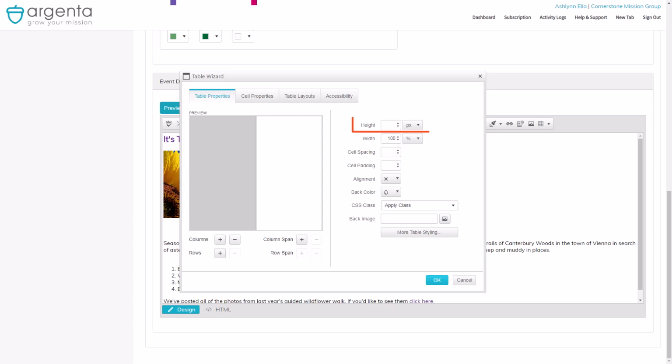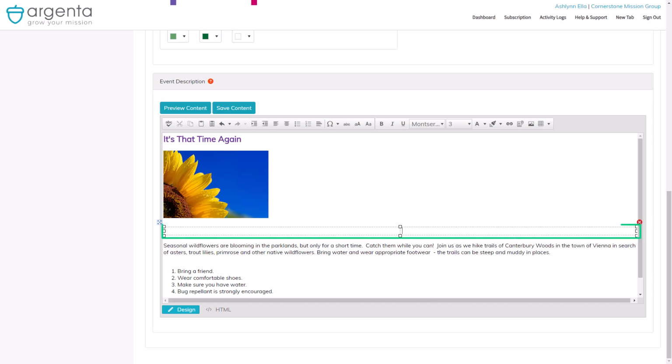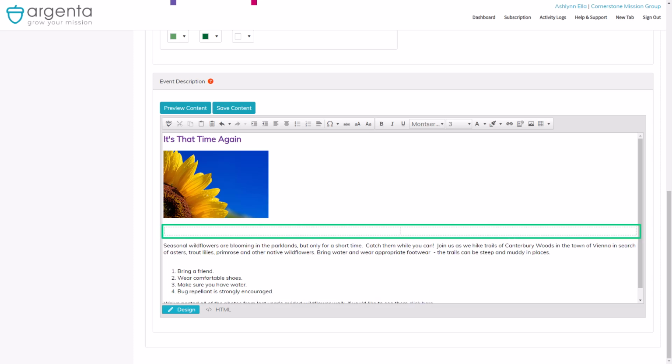Never ever set the height of the table. This will make the table look pixelated and stretched out. Let the table take on the automatic height of the objects in the cells. I'll show you what I mean by that here in the next few minutes. But for now, this is all we need to do here. So we'll click the OK button to insert the table into the space where we had our cursor.